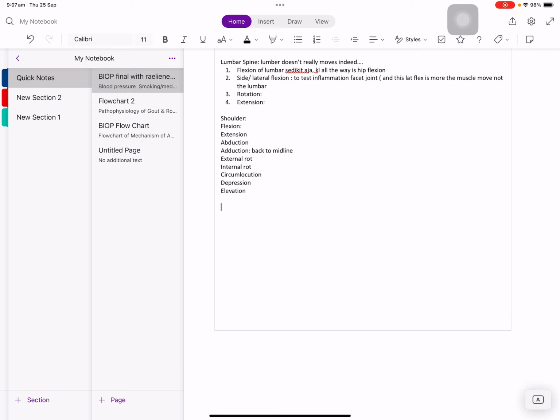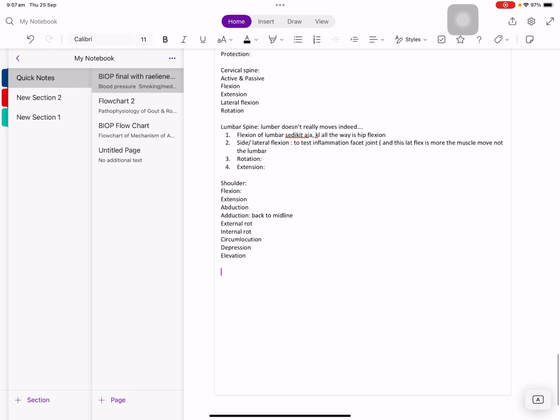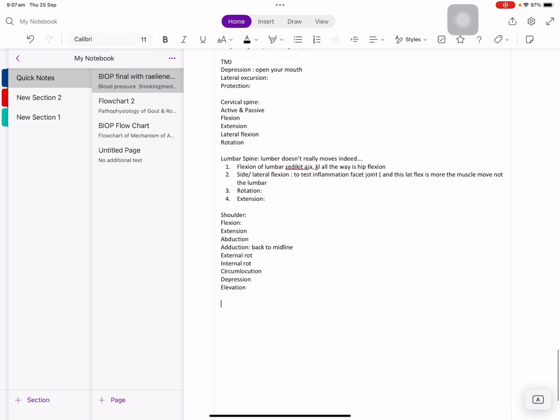So I think it's many breeze here. So we've done TMJ, shoulder. Now we've done lumbar spine, we've done neck, so we're doing good. Now we've done just knee, and what else? Hip. Knee is pretty good.